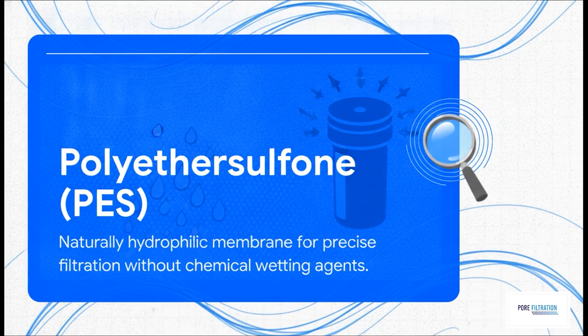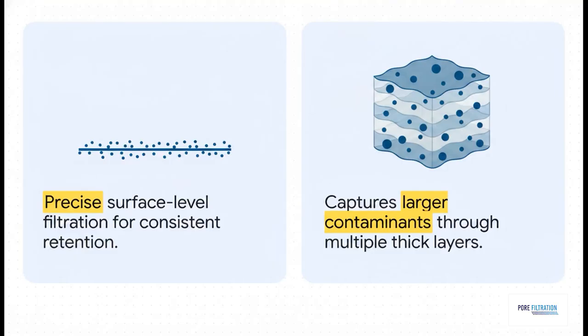So, what's under the hood? A PES membrane filter relies on polyethersulfone. The magic words you really need to remember here are naturally hydrophilic. Think of it like a microscopic sponge that is always eager to absorb. It readily wets out with just plain water. There is zero need to introduce alcohol or any other chemical wetting agents before you use it. This makes it exceptionally well suited for processing aqueous solutions, pulling fine particles and microorganisms right out of the gate.